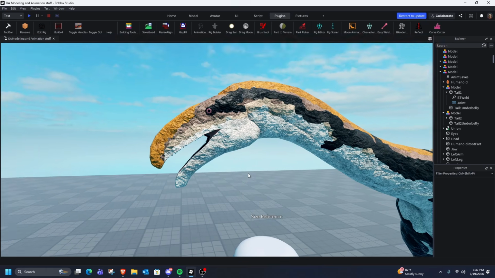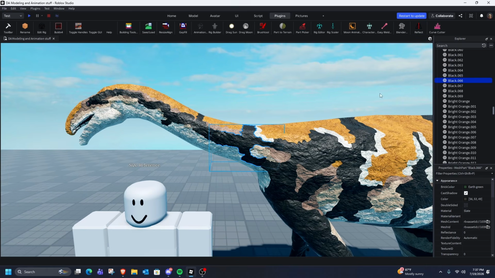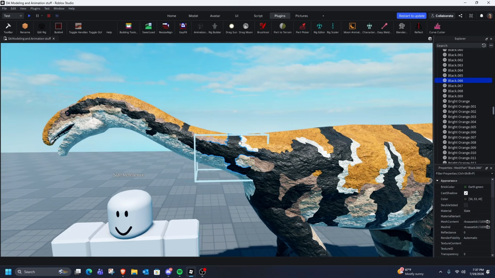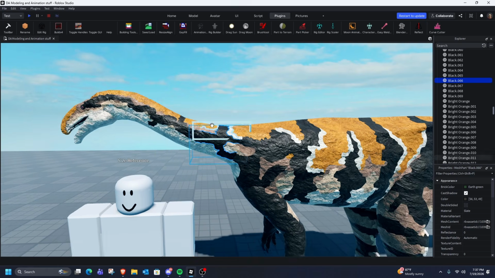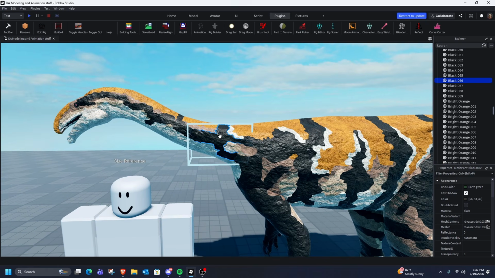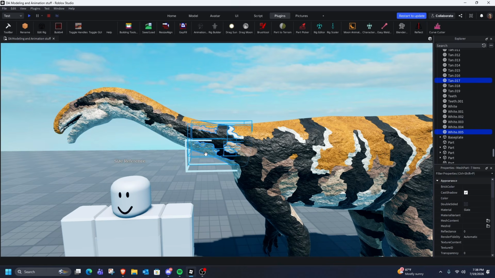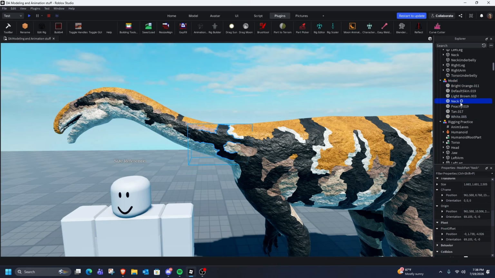So an example of doing all this is if I were to go to this model, and let's say I want this black part to be the base of our animal, not skeleton. If I wanted this black part to be the main part that I'm going to rig everything to and have all the colors bound to, I'll go ahead and name this Neck1. And then I'll highlight these other colors, group them, and set the primary part as the neck. Or this is supposed to be Neck1.